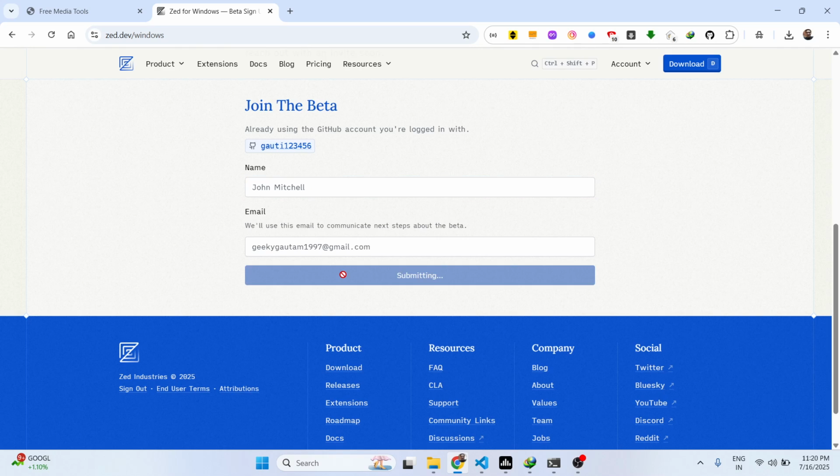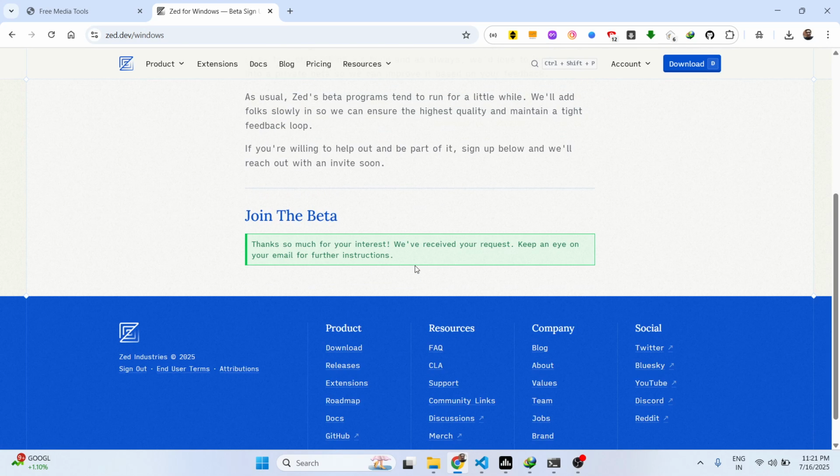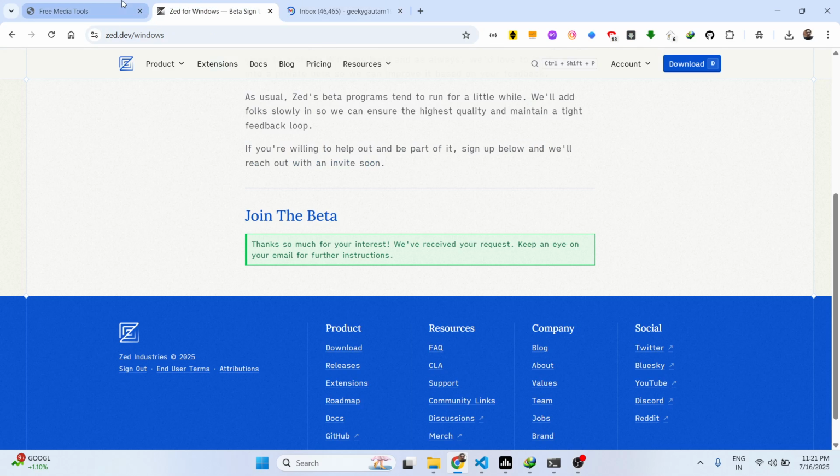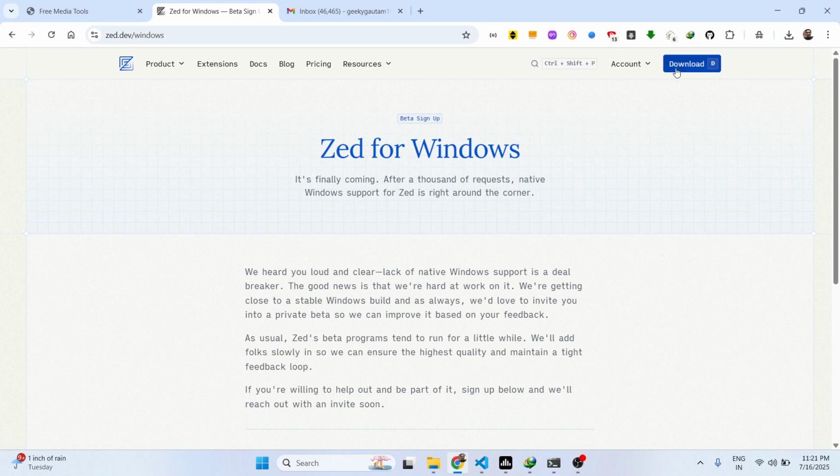If you are accepted, you can join the beta program to download this software. They will send you an email if the request has been accepted. You can join and download as a beta tester as well.